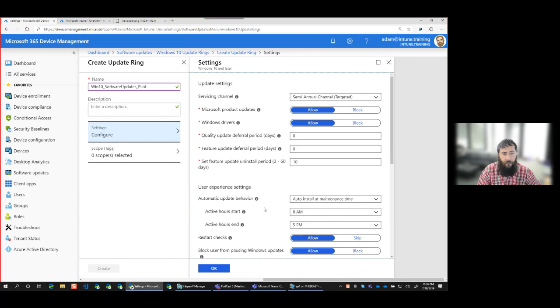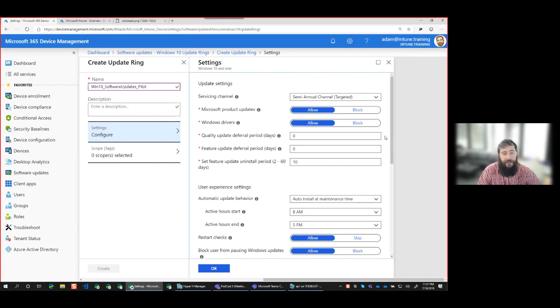So to go through what we're doing here on the Intune side as well, one I would highly recommend you leave default is updating both the Microsoft product updates and Windows drivers. So allow Microsoft to manage those. Don't fight it, just lean into it and go, of course I want them to manage it because it's going to make my life easier.